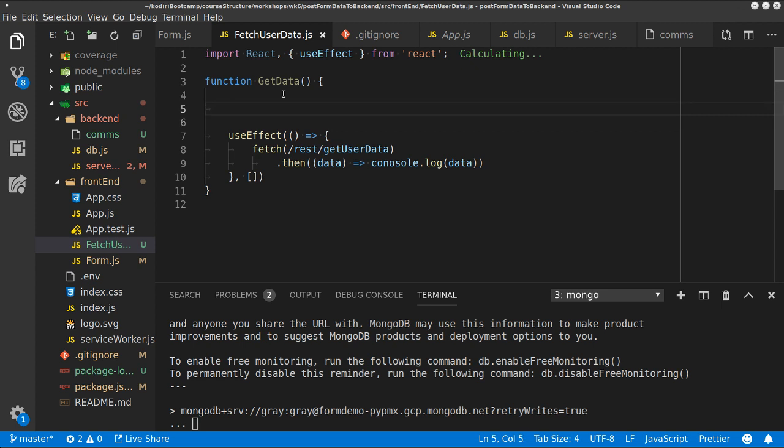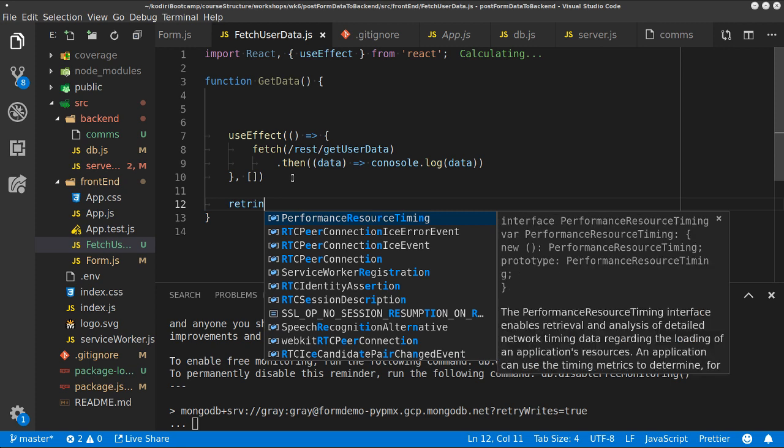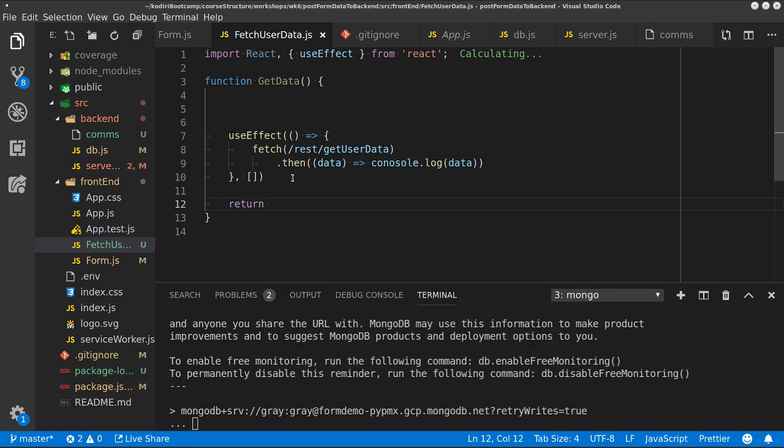Then we could obviously set that in state, and if we set it in state, we might want to return it. Should we create some JSX for it?